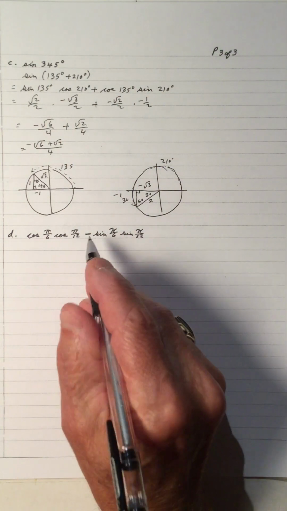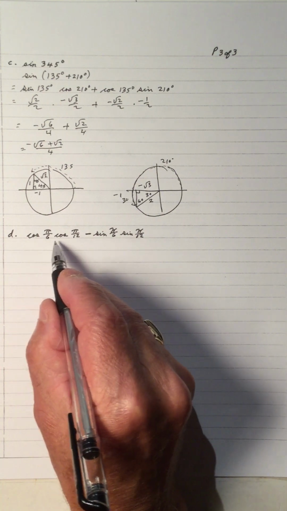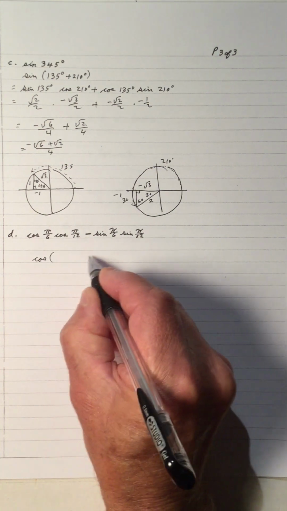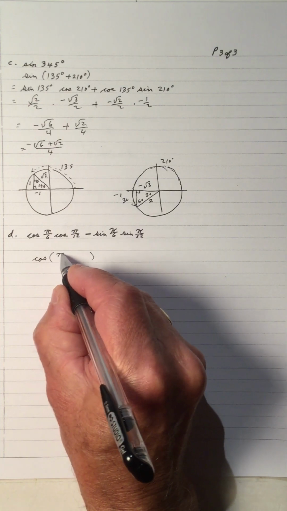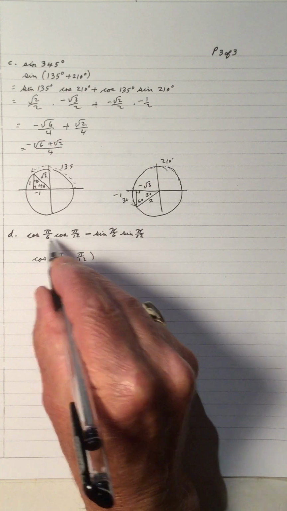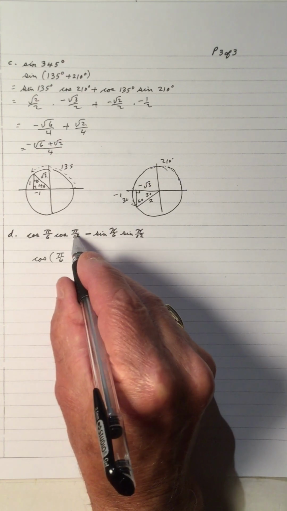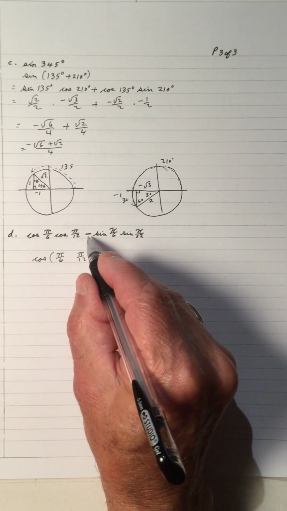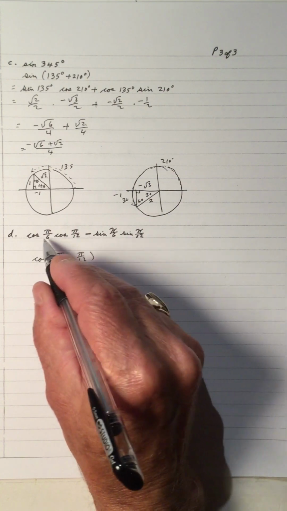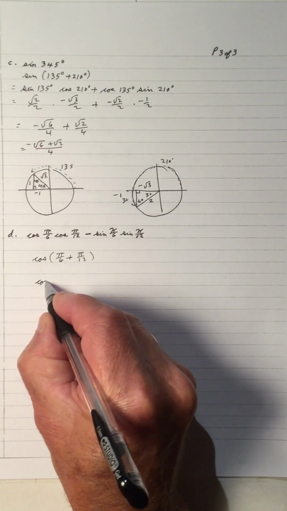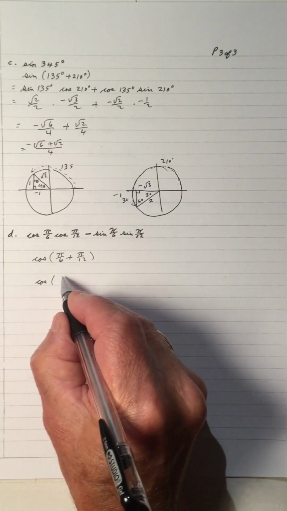Now, D, one more. We got cos, cos, sine, sine. So cos, cos, sine, sine is the cos of pi over 6 and pi over 12. Pi over 6 is the first one. Pi over 12 is the second one on each. And a cos is related. These didn't change, but you change the sign, so that becomes a plus. So this is the cos. We have to add these.